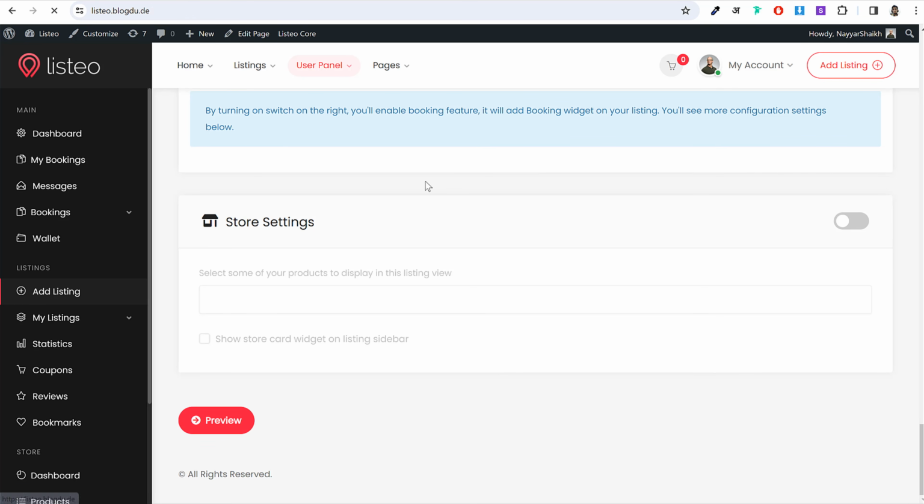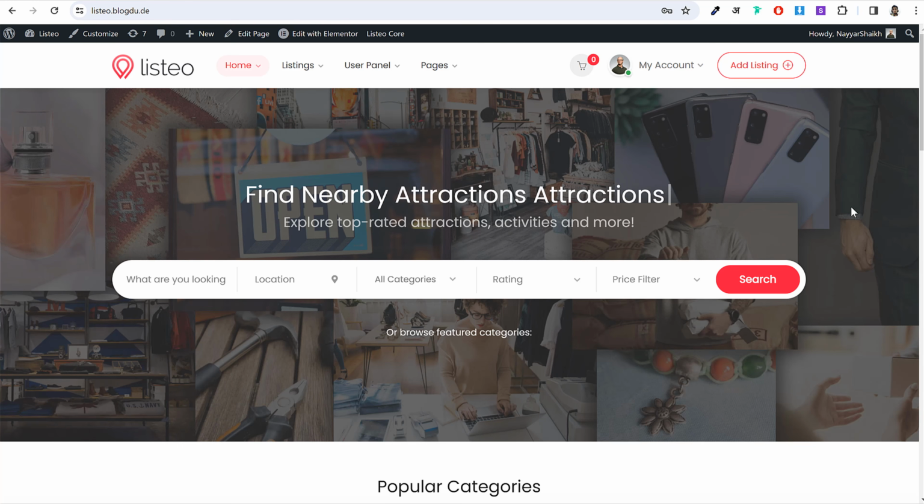All right, so this is your front end dashboard. This is how it works. Now, if you see, we have a few more options, but I'll show you those options later on. Now in the home page, first we have this header, we have this hero section, we have a big title, subtitle, and we have a search bar.